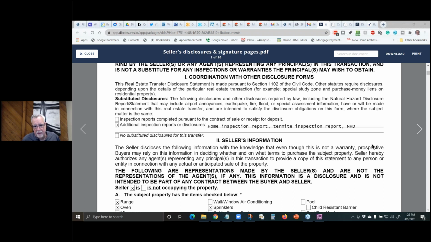What if the buyer doesn't have any contingencies? Can the buyer still do inspections? The answer is yes. Paragraph 14D5 says that even if they don't have contingencies, they still have inspection rights. So why would I say this is a bad idea? Don't do it. And the reason is because the residential purchase contract already says that the property is being sold as is and in its present condition.